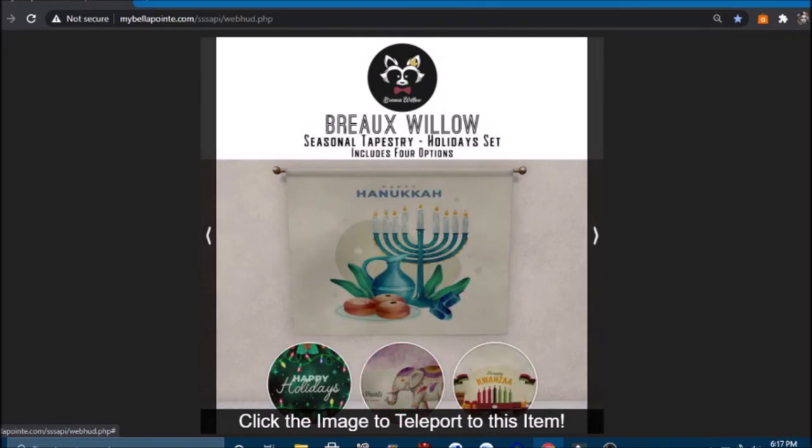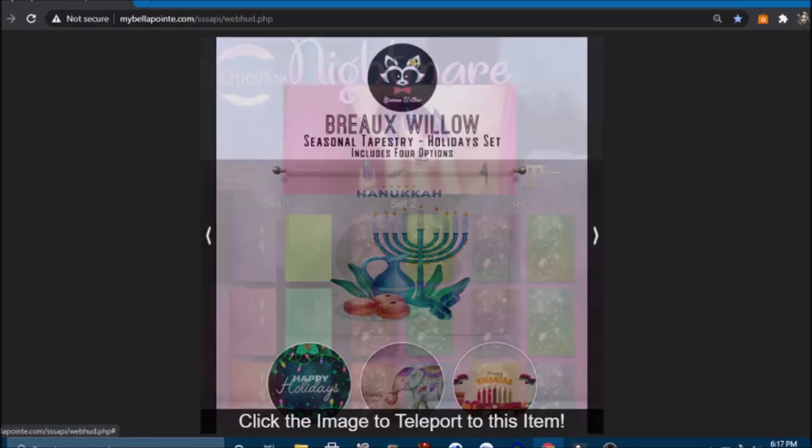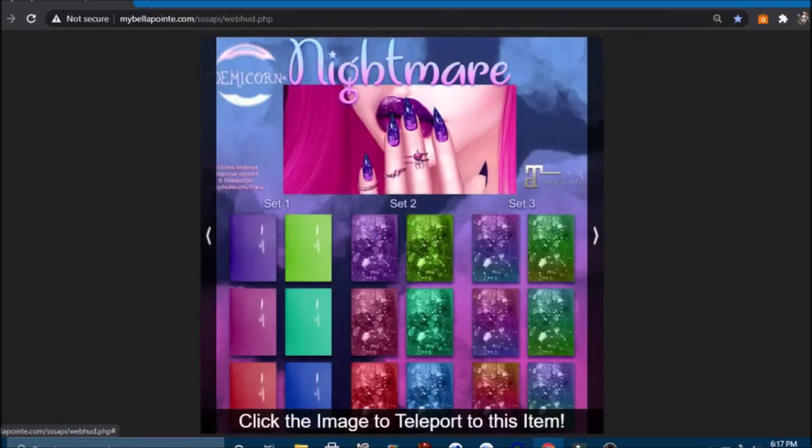Okay, oh, and then there's another one. This one includes 4 options. So each one includes 4 different options. This one is Happy Hanukkah, Happy Holidays, Happy Kwanzaa maybe? Yes, and I can't read the other one. Is that very cool? Now we get into nails, guys!